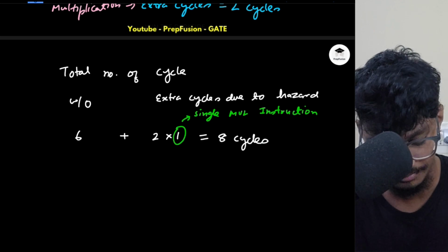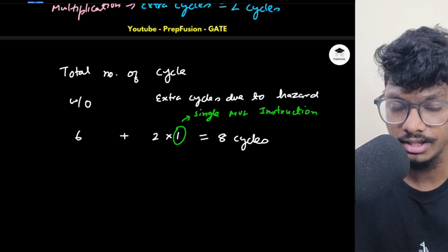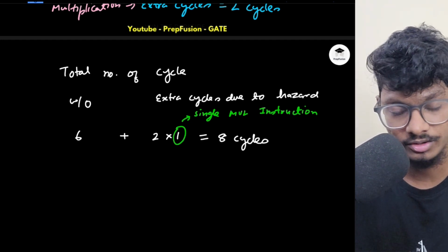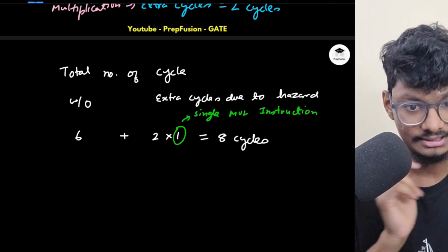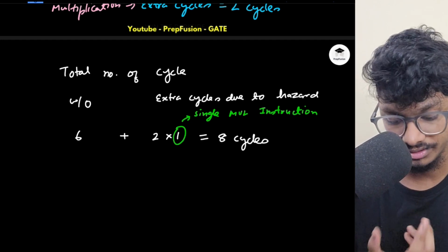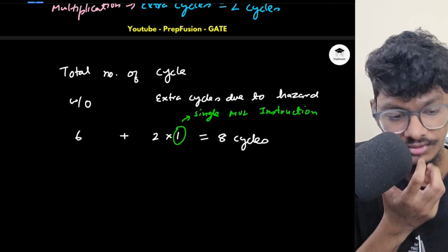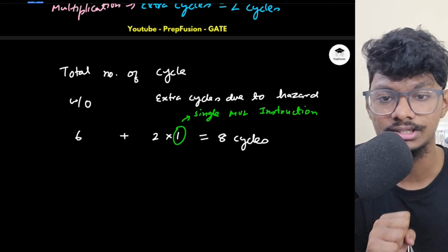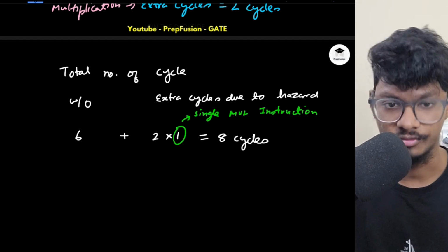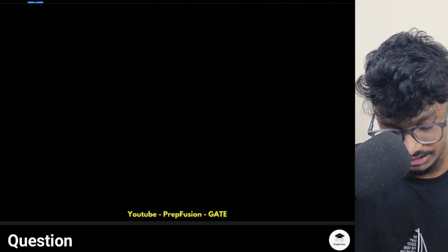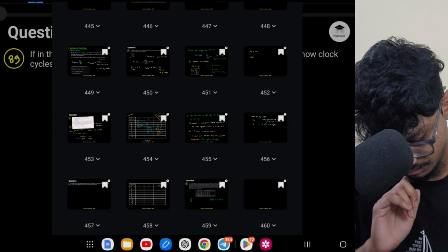I got back the same answer that I solved using the previous method, but you will not be able to use it always. You will be able to use it only for a single type of hazard. That is the important thing I wanted you to take away. This method is applicable if I have a single type of hazard. Previously we were also doing the same thing, only adding extra cycles, but those were stall cycles because we were waiting for the branch condition evaluation. Okay, so let's solve the next question.